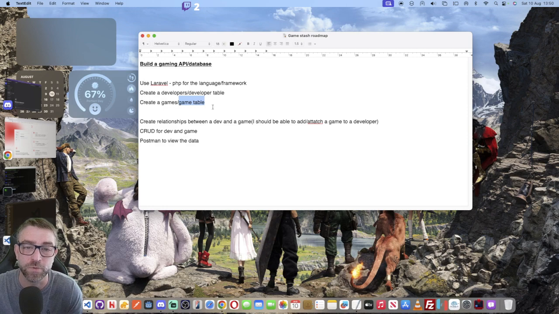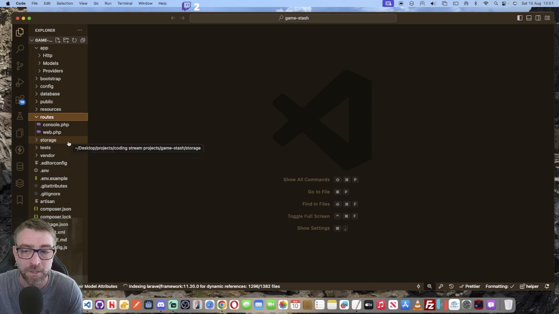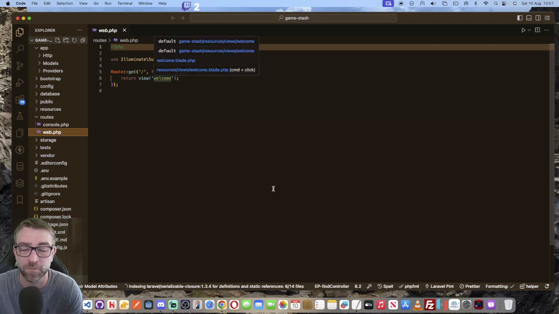So I need to install the scaffolding for the API. One way we can tell that it is currently not installed is that we haven't got the api.php file that you get when you create an API through Laravel. We've got web.php, which currently is that welcome page that we're seeing.